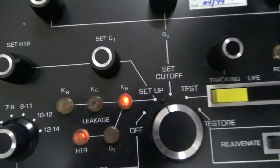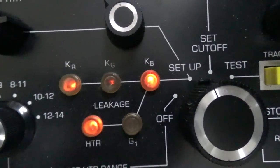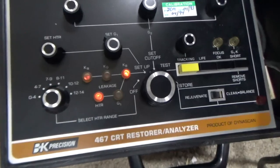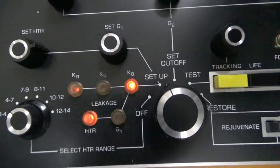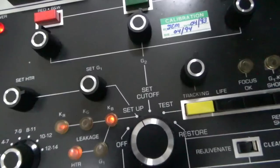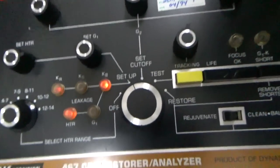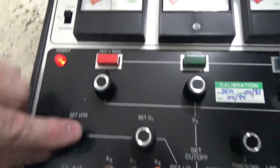immediately when I put it in setup, you see that there is a short between the heater, the blue gun, the green gun, and the red gun. It is not happy. Okay? So this tube likely is done. I don't even know if that's a short that you can get rid of. Let's see here. This is the wrong manual. Yeah, I don't have the manual for it. I'm pretty sure we rarely get a short over on this side, so we're probably done with this one. But we'll try it.